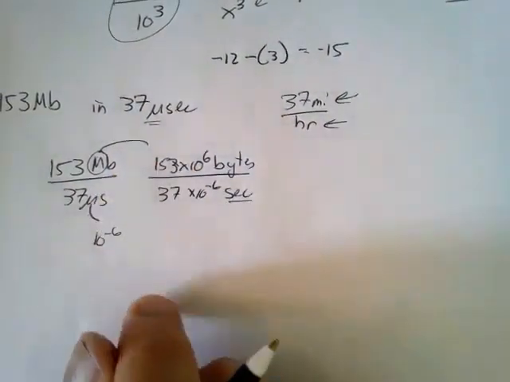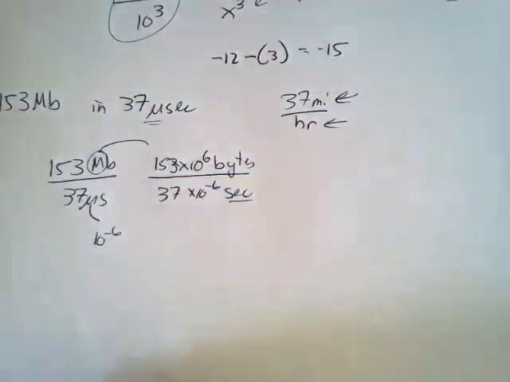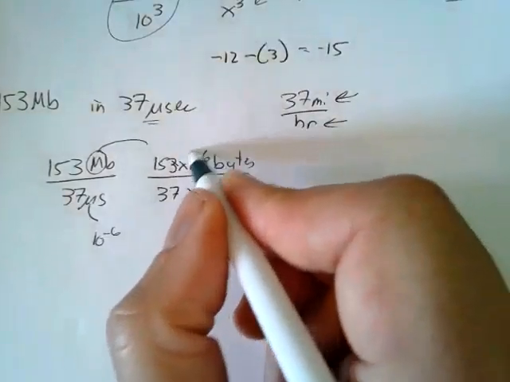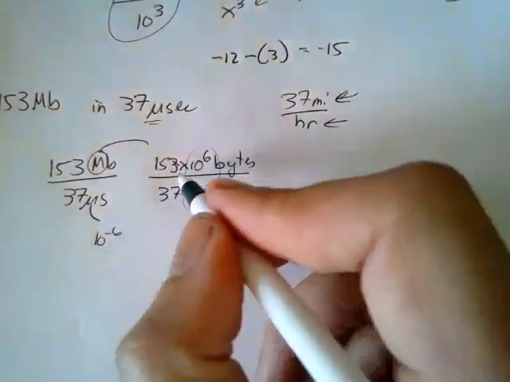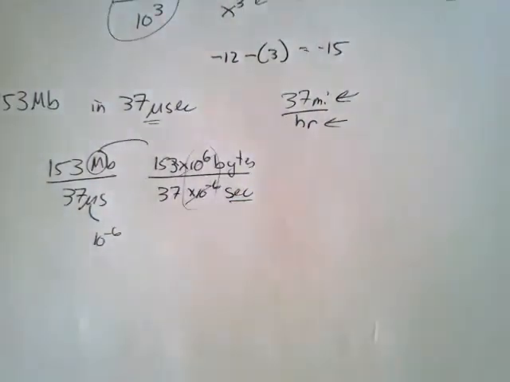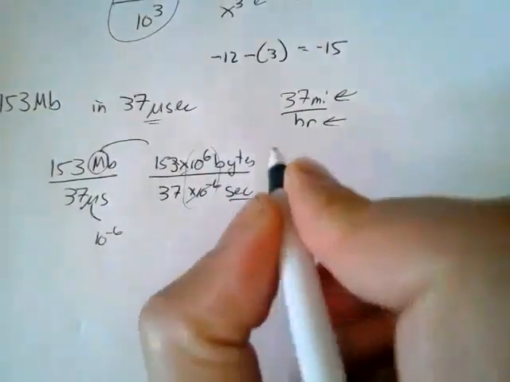Now you could take out a calculator and do 153 times 10 to the 6th divided by 37 times 10 to the minus 6. Notice we might be tempted to say, oh, these kind of look the same, close enough, positive 6, negative 6, what's the difference? I'm just going to cancel these and cross my fingers and hope that they cancel. If you find yourself feeling a little uncertain, just go ahead and calculate it. And in fact, these do not cancel. The only way it would cancel is if it was 10 to the 6th in the numerator and 10 to the positive 6 in the denominator too. It's not 10 to the positive 6, it's 10 to the negative 6, so we can't cancel that.